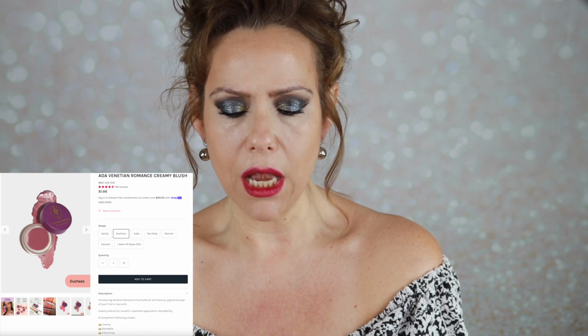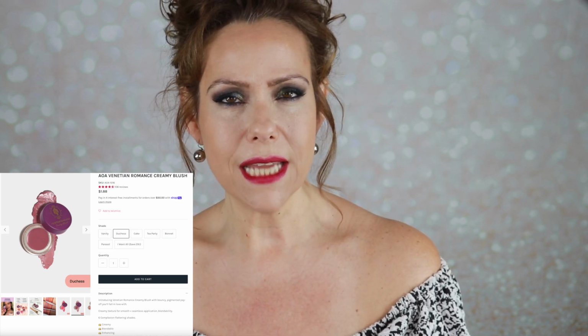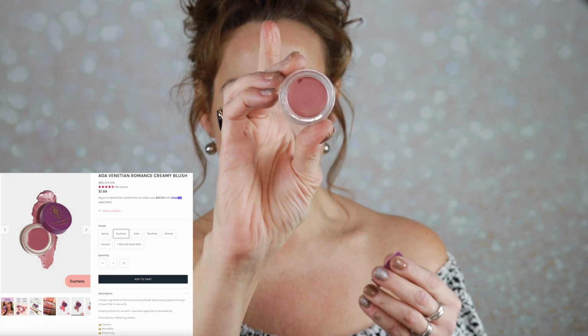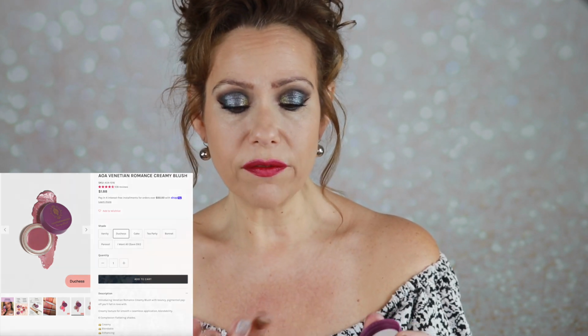I picked up a new cream blush from Shop Miss A. This is the Venetian Romance Creamy Blush, also made by AOA. They have lots of brands on Shop Miss A, but I seem to really like the AOA brand the best. This is what the blush looks like. It's got a slightly perfumed scent. It's not bothering me yet. Oh, that's a really pretty color. And the texture feels very nice.